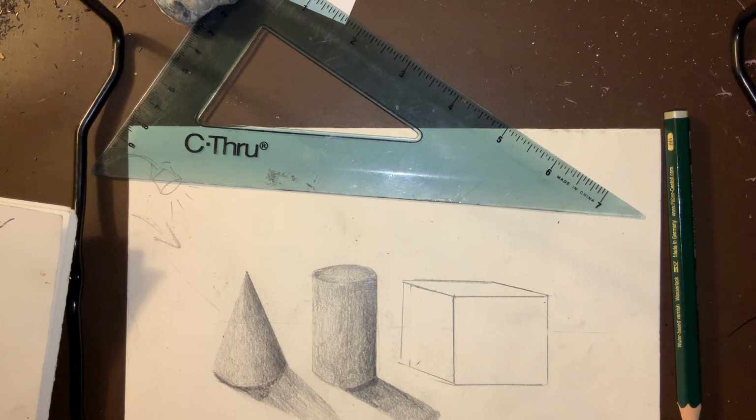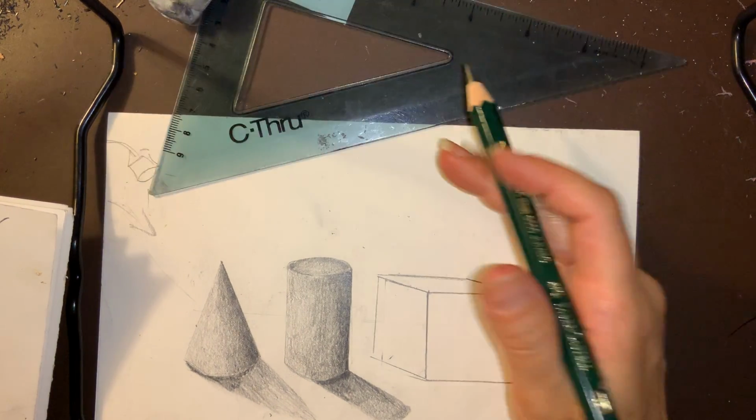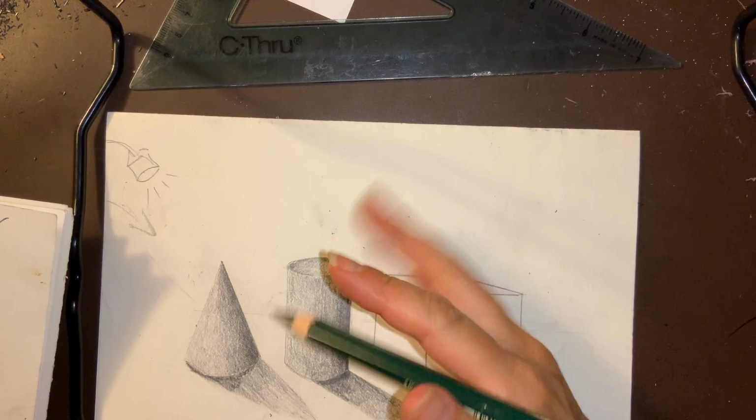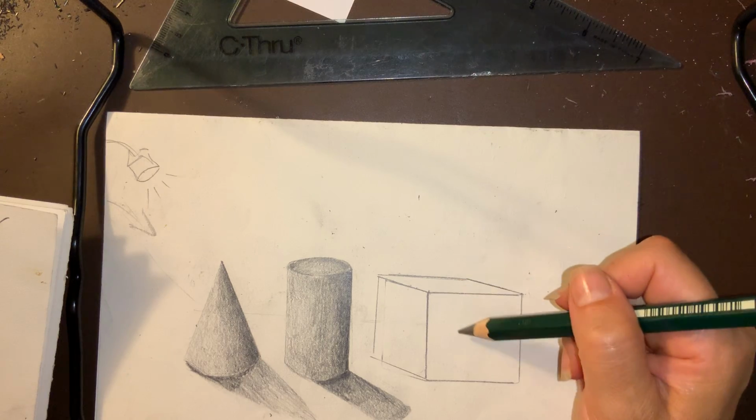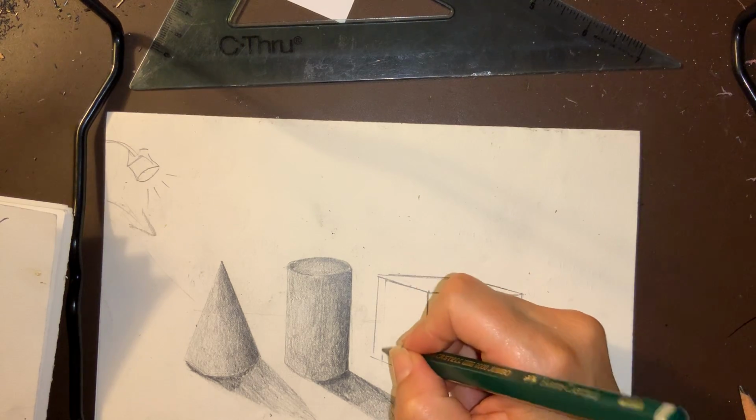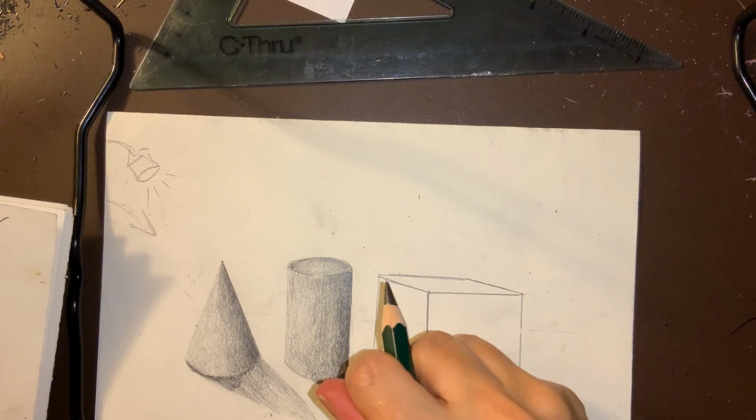Okay, so for our cube, we're gonna practice the light source being on this side. So if I pick three sides, you know, this could be light, this would be medium, this would be dark. So I want to eliminate my outlines.